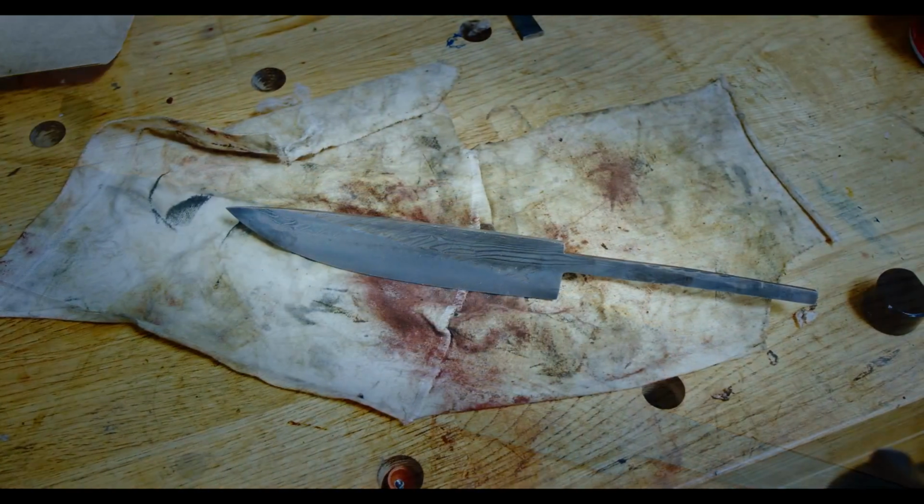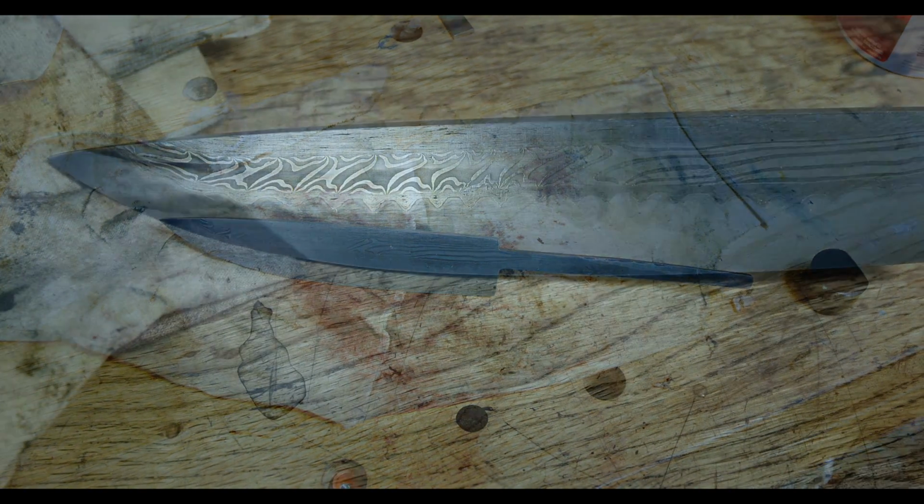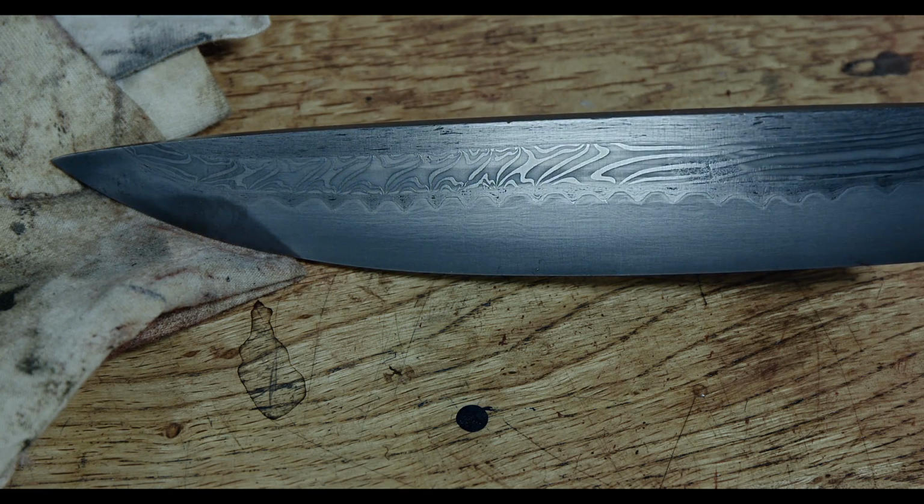When looking at the teeth, pay close attention to how the grain of the wrought iron follows the pattern. This is an indication that no stock removal took place.